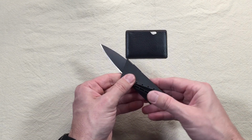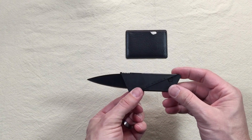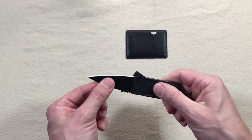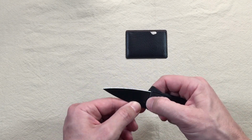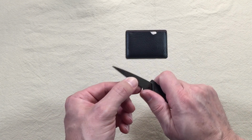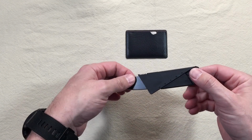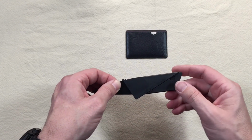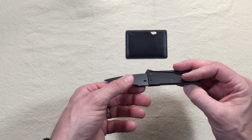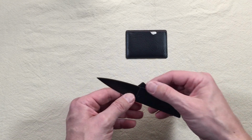So this is more of a practical item to me. Now I can use it again if I really had to. It's not the strongest thing, right? It's kind of flimsy when it comes to the knife itself. It's not going to be very strong when it comes to a tactical defensive option. So this to me becomes more of a practical option that I can keep in my wallet, right? Now again, one of the things you want to consider, you don't want to keep that in your wallet when you start traveling. They will take this, and I can tell you that from experience when I've forgotten to take one out of my wallet when you go through the security gate. But these are again two options when you talk about practical versus tactical options.